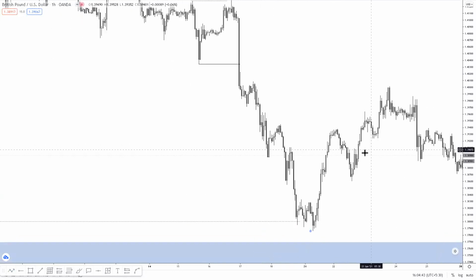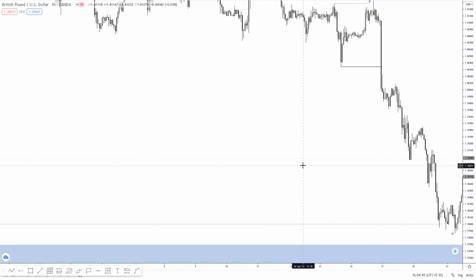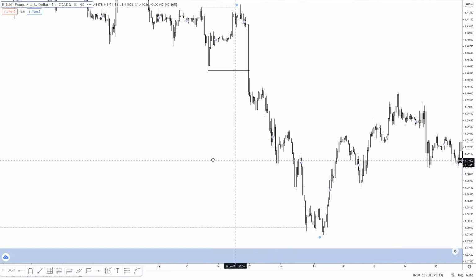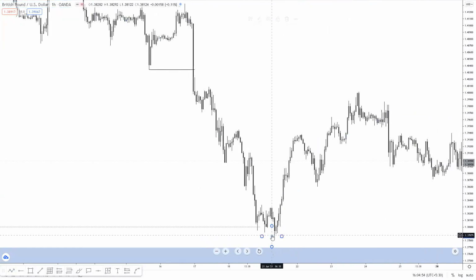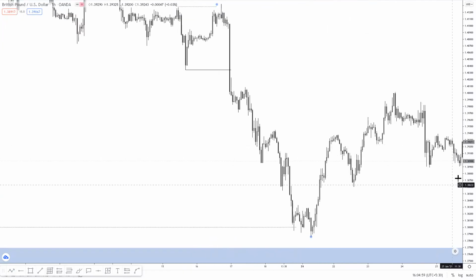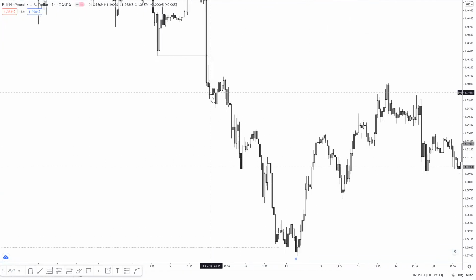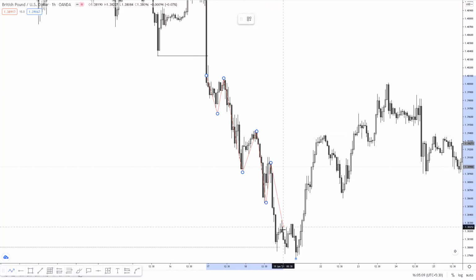So now, where is the inducement? I told you intermediate term structure is always liquidity. Because on a lower time frame there are people who scalp, scalpers and everyone, they look at only the lower time frames. That's why they get lost. Price came down like this. You see, it made lower lows, lower highs, lower lows, lower highs, lower lows, lower highs, and then lower lows.